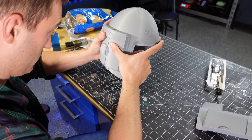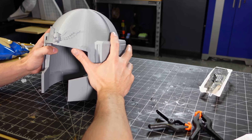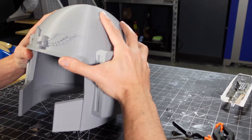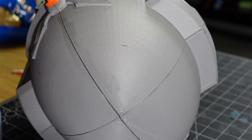What I figured was going to take a few minutes ended up taking me about an hour. Let me know in the comments if you know any epoxies or glues that act a little faster to help speed up the process. I also tried to fill in some of the cracks with glue.